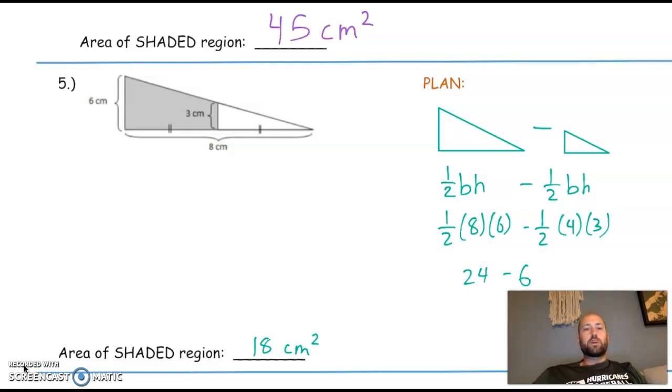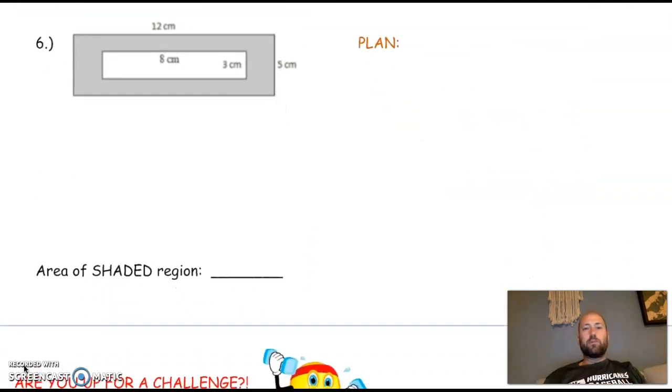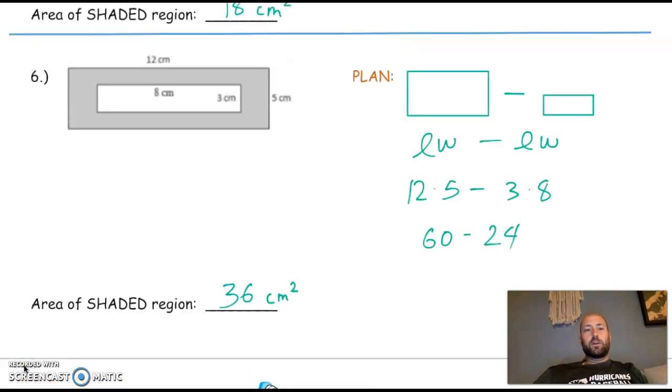They're both triangles. That one is sometimes a little hard to see. It's a large triangle that goes the whole size, minus that small triangle that's that white piece at the end. Okay, plug in our numbers. You both use 1/2 base times height. Okay, last one for you to try here. Hopefully this is going well. Try this out. Okay, we have 2 rectangles here, a big one minus a small one. Anytime we have anything that looks like a track or a ring, it's usually 2 of the same shape. All right, so length times width minus length times width.